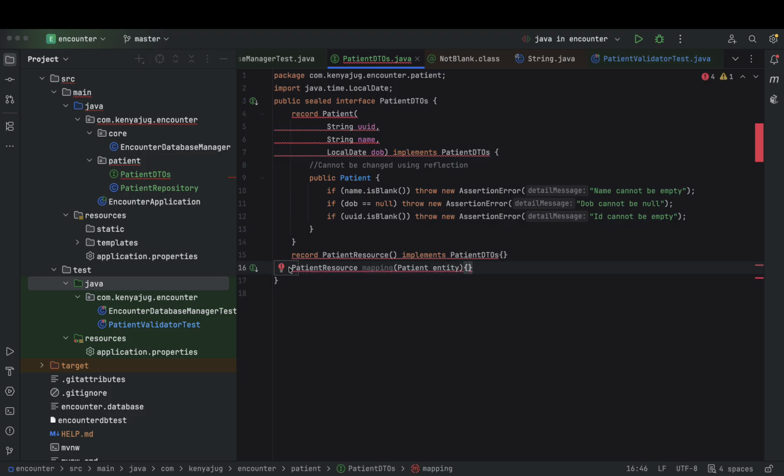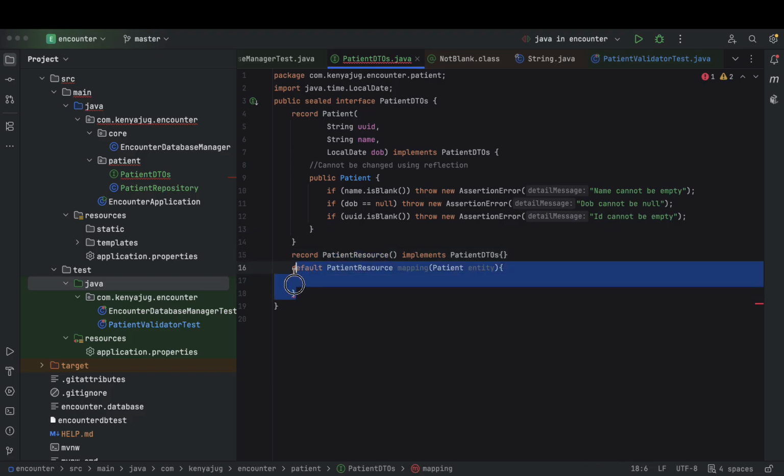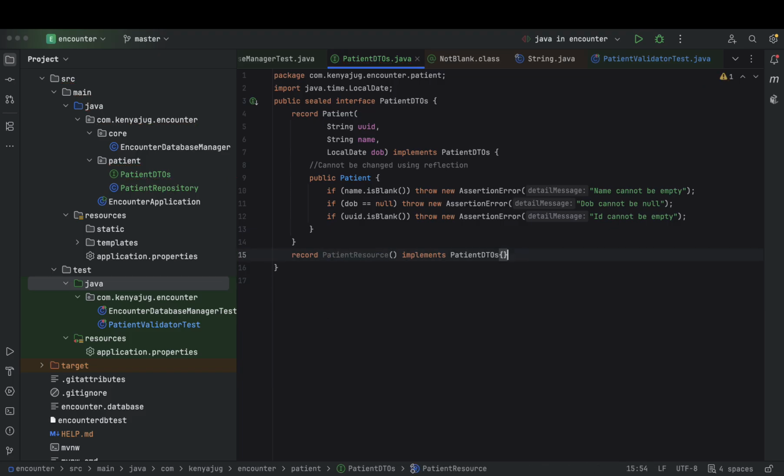Interesting. But would there have to be a default method? No, inside this record patient, or within the patient resource record, you have a method.